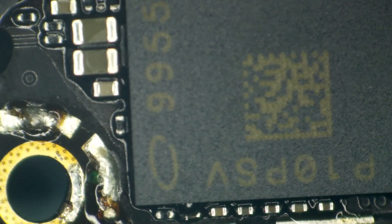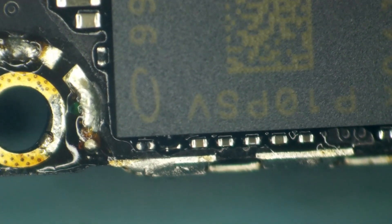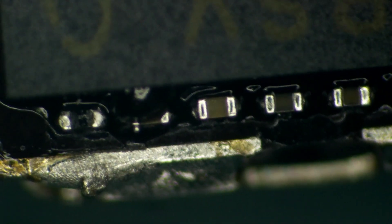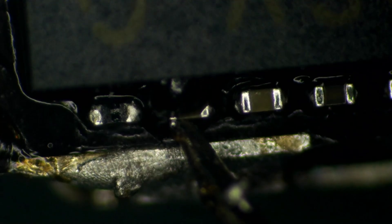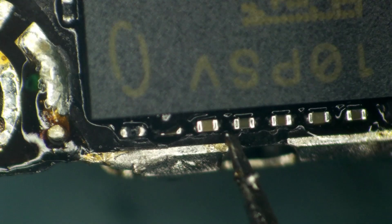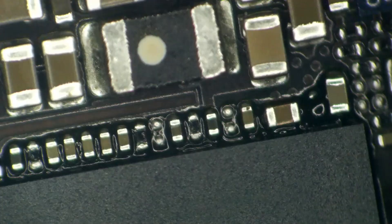Now that we have the shield off, the first thing I do right away is check the baseband CPU to make sure we haven't caused any ball squeezage. As you can see we did cause the tiniest faintest little hint of ball squeeze. We're not actually squeezing balls — we liquefy the solder beneath the epoxy, it swells, pushes out, has nowhere to go, squeezes out, and naturally forms a ball.